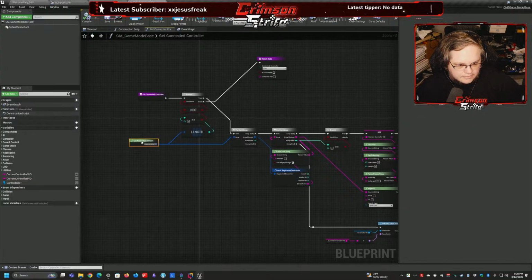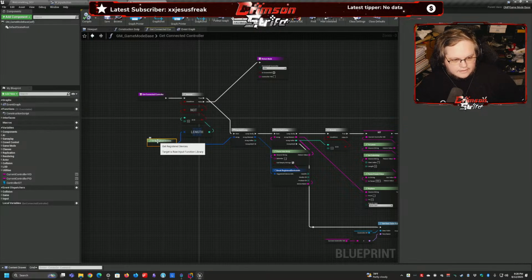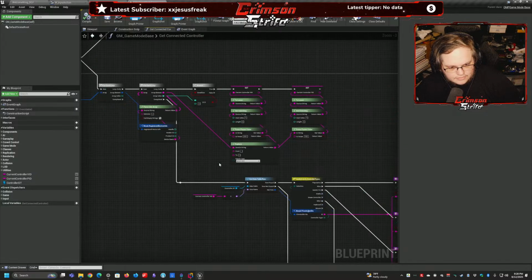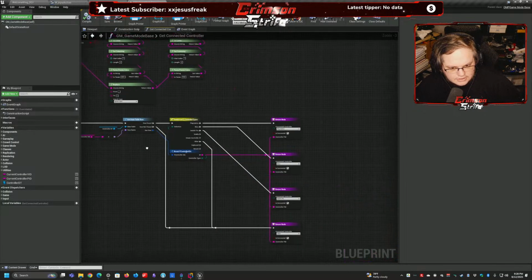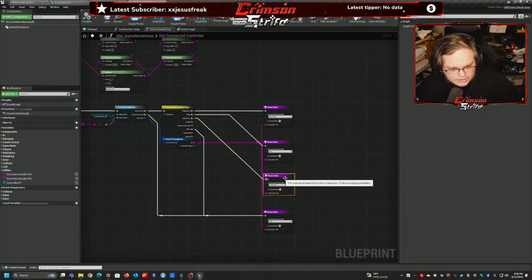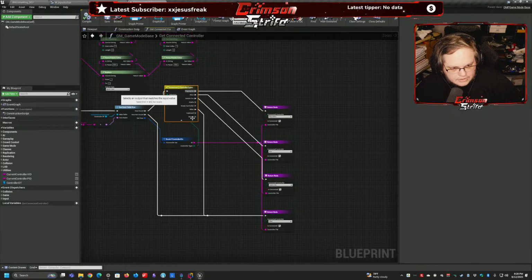Yeah, this guy. I don't know why I was blind. That's basically where this guy's coming from. And it pulls all the registered devices, checks them for their device IDs as well as their vendor IDs, and tries to match them up appropriately. I don't actually have the vendor... No, I do have the vendor ID for Switch. I don't have the vendor ID for these other ones. And keyboard and mouse won't have one.